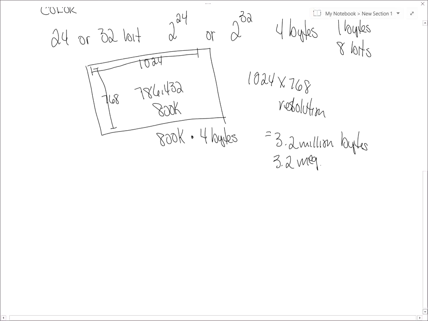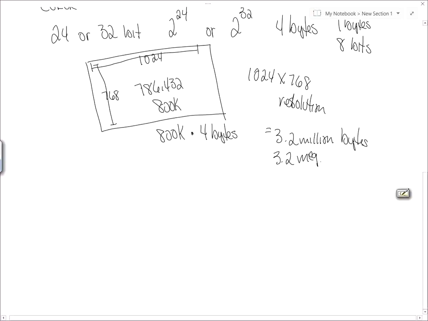Because now I don't just want a picture of Shrek as he's talking to Donkey. Now we want video. So I have the same resolution monitor. This time I have a refresh rate. Let's say for instance that I am refreshing my screen at 30 frames per second. That means 30 times per second each one of those 800,000 pixels are being refreshed with perhaps a new color.